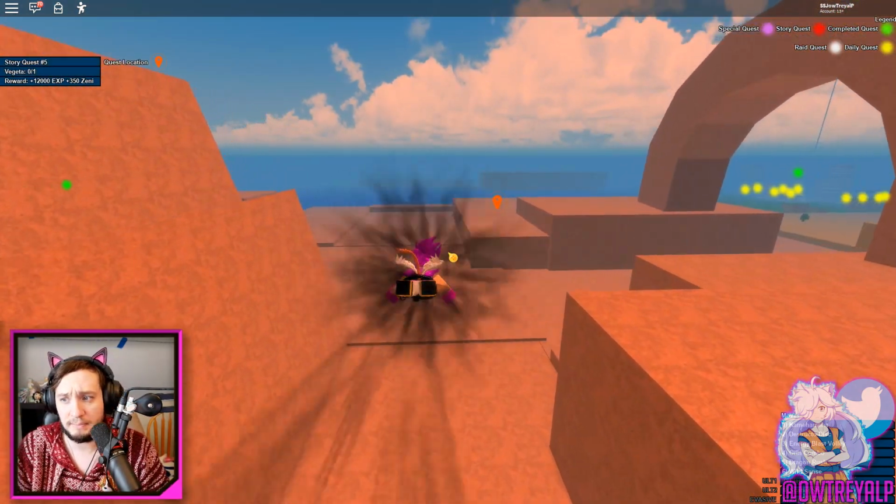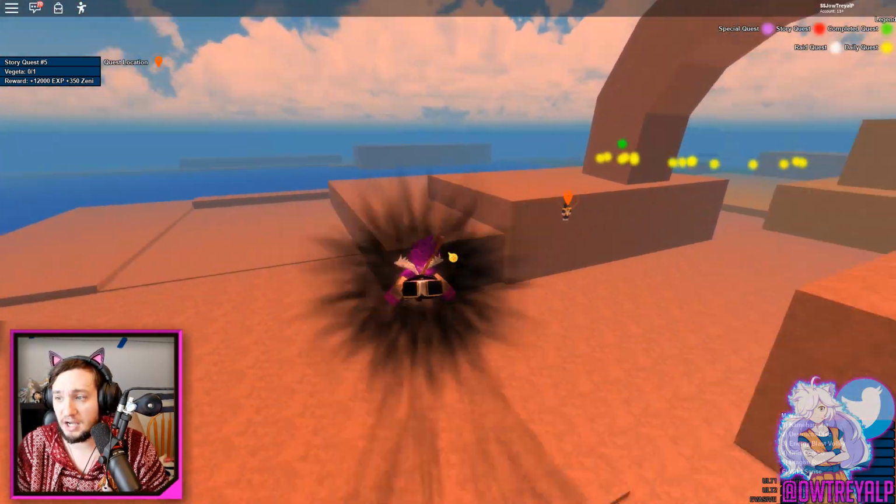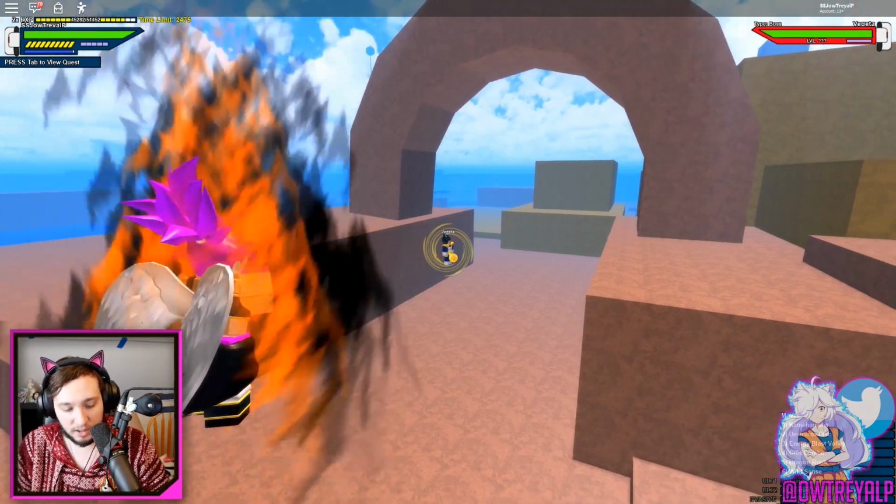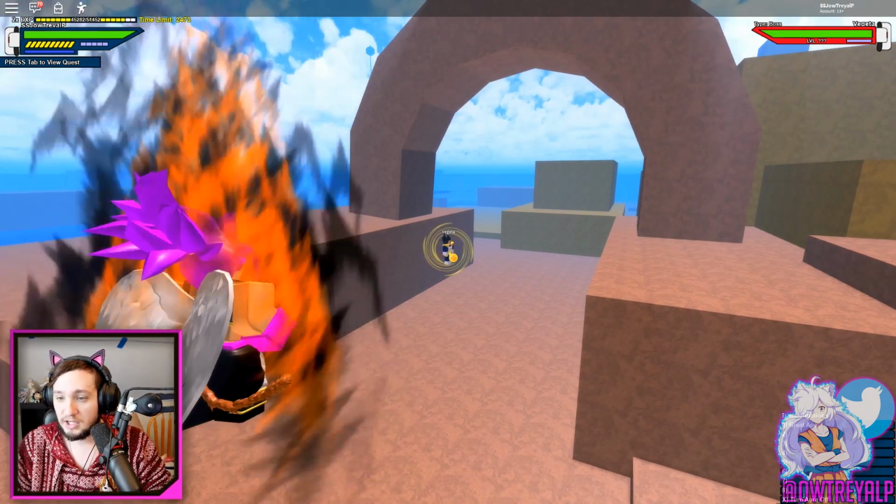That's only like half a level to beat up this guy. So there's Vegeta. Here he is. There's the man right now. The man, the myth, the legend right there. You know what we're going to do? We're going to go ahead and turn into the Great Ape.